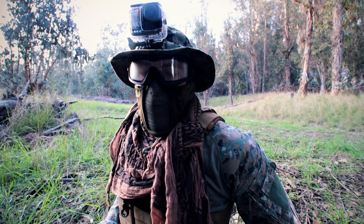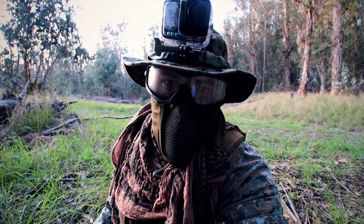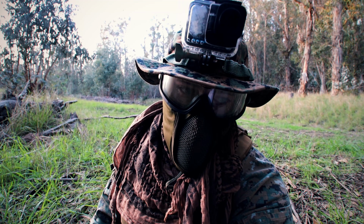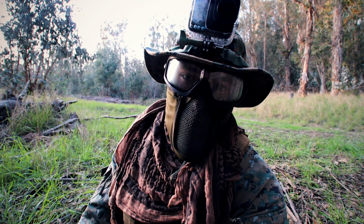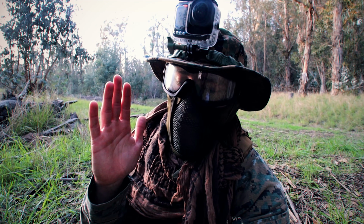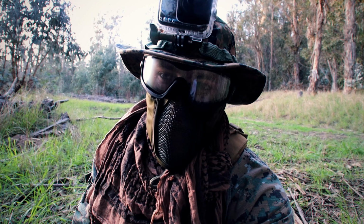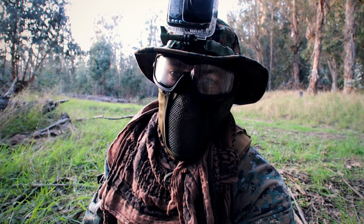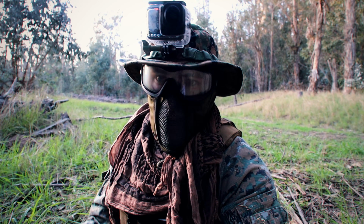So, one of the things that I think a lot of people are doing this year is there's a lot of hype around anti-fog units. I know Navrich made one. A bunch of companies are getting on the bandwagon with it. And fogging in Airsoft is just such a problem that people are willing to spend hundreds of dollars if it means they can have 20/20 clear vision in a game. That being said, I think a lot of people are gonna be overspending on their eye pro. I mean, that's funds that could be going towards your kit, your gun, your cameras.